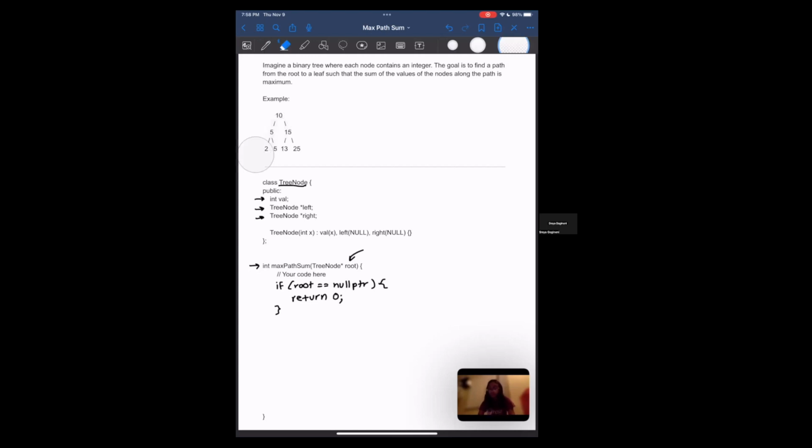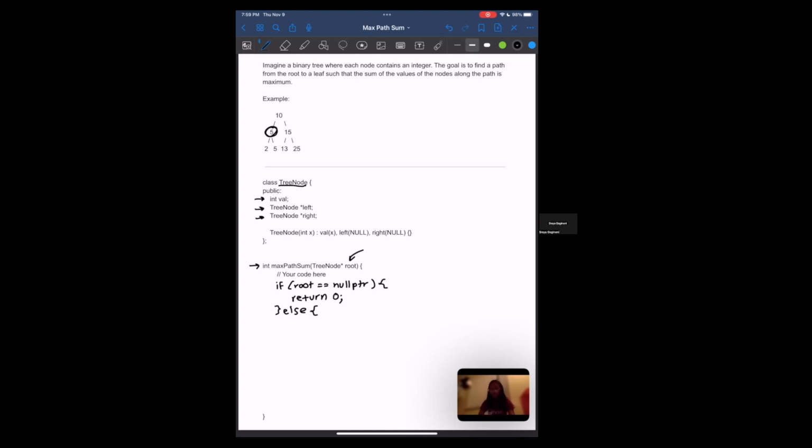Okay, so now let's address the recursive case. What if we're given a node that's not a null pointer? What if it's a valid node in the tree? Like here, for example, 5 in this tree would be something that would cause us to enter the else part of this if-else statement. Since it's a valid tree node, it's possible that there's a non-zero sum path if we follow this node's left or right child. So here's a possible choice. Do we follow the left child to get the maximum path sum, or do we follow the right child to get the maximum path sum?